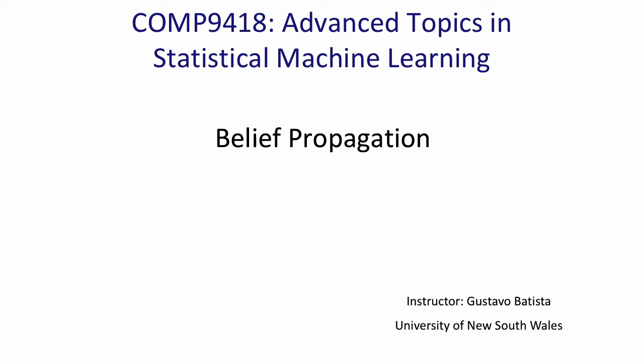So it's interesting that the belief propagation is a good candidate for those algorithms, because it's not just one algorithm, it's actually a class of algorithms that range from, on one side, very efficient but highly approximated algorithms, and on the other side, algorithms that can provide exact answers but will require much more time for computing those answers. And you're going to see that the joint tree algorithm that we discussed 2 lectures ago is going to be one member of this belief propagation class. So let's get started and see how those algorithms work.